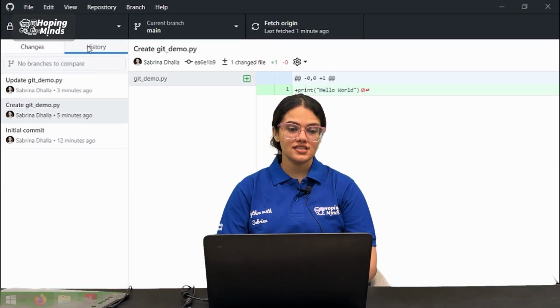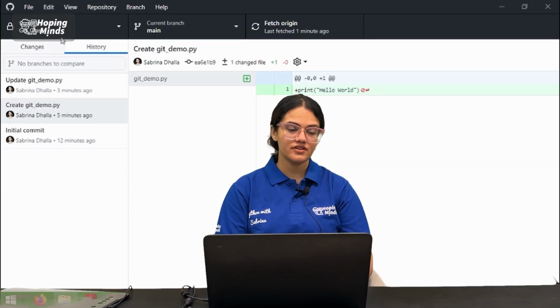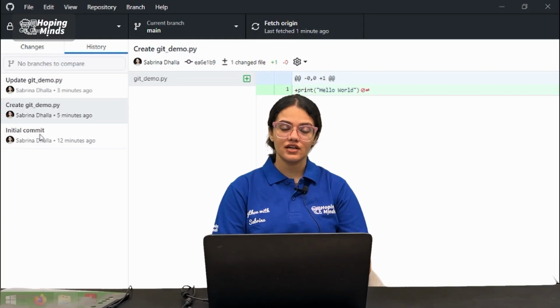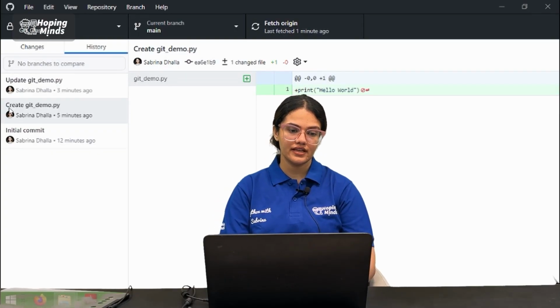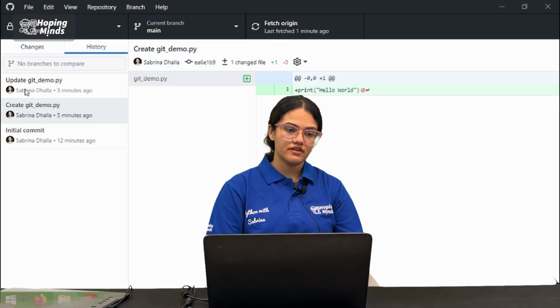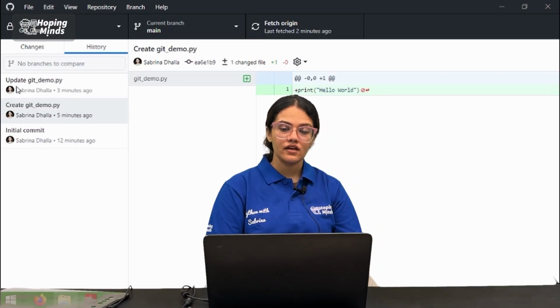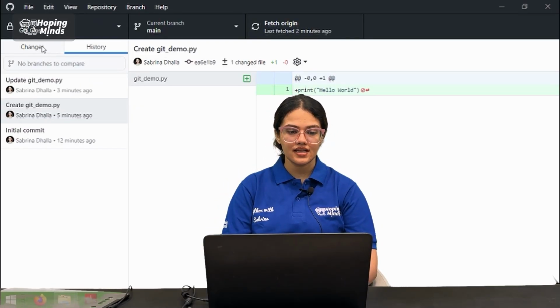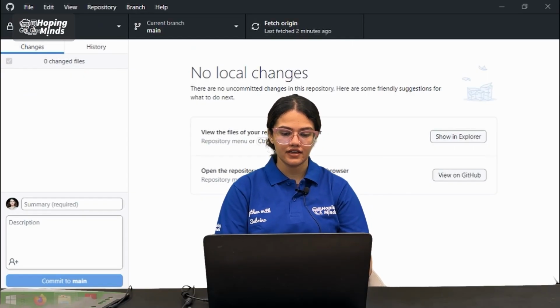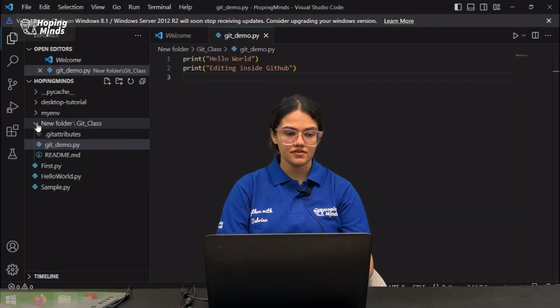Another thing, let us see. If you can see on the screen, these were the changes which I have done. Initial commit, just to create a repository. Then I created a .py file, and then I updated it on my GitHub, right? So let's see how about if I create another file. I want to create another file, students.